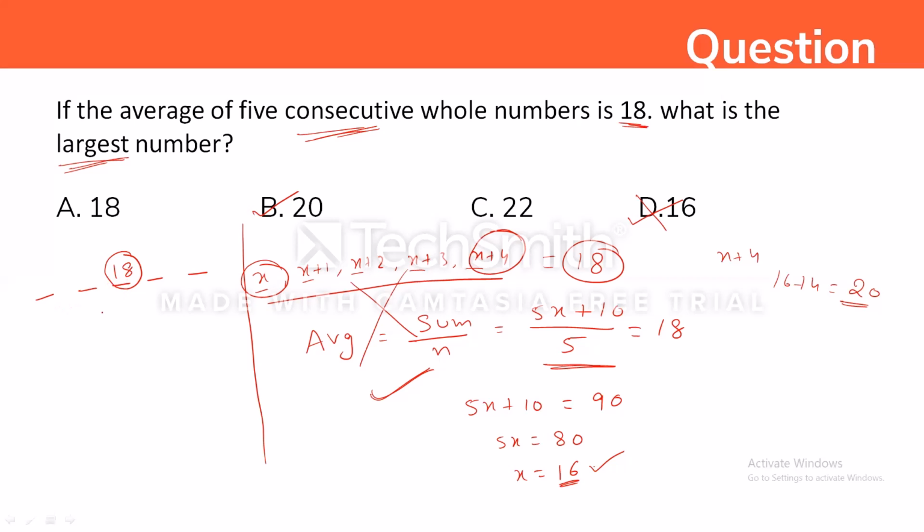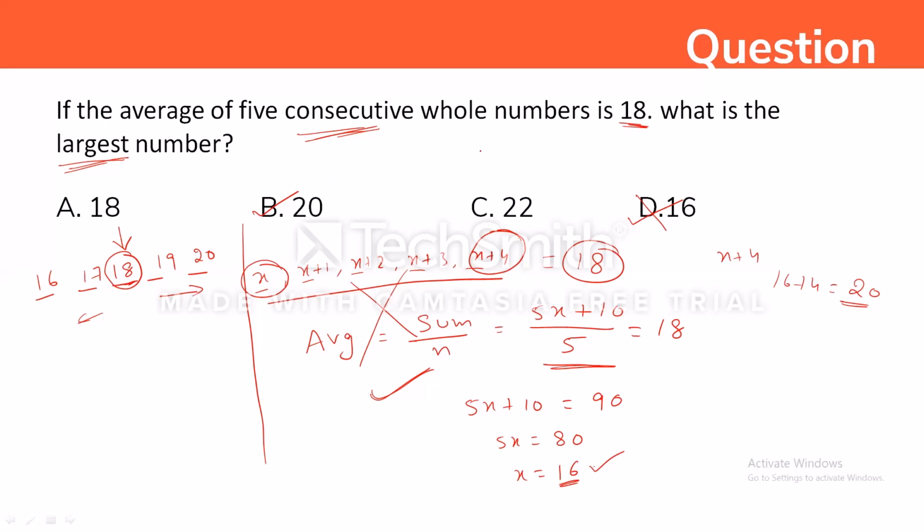Okay, left side two numbers and right side two numbers, we just need to write them in order. After 18 it will be 19 and 20, and the previous number of 18 is 17, and the previous number of 17 is 16. So when we fix that the average is 18, with this logic, if the given series is in consecutive numbers, the average is nothing but the middle number.